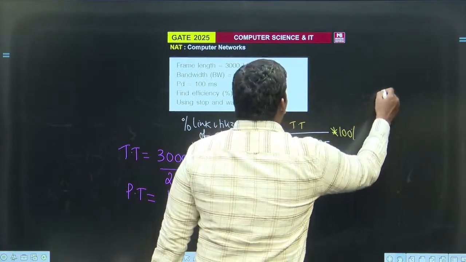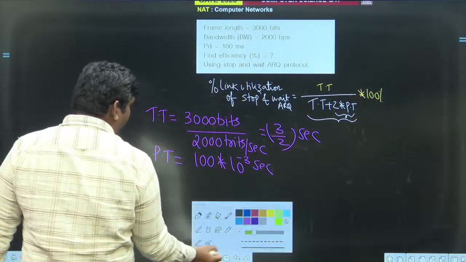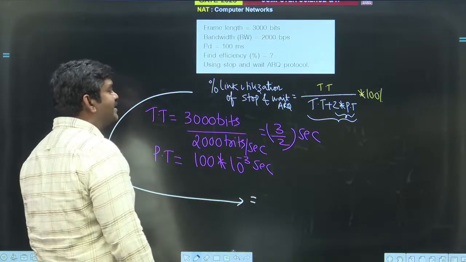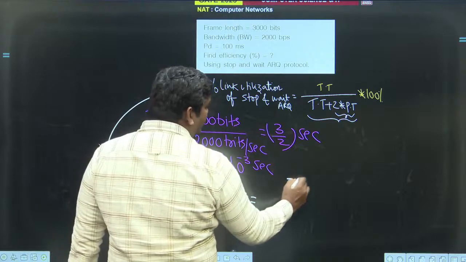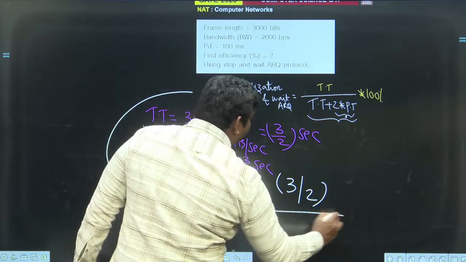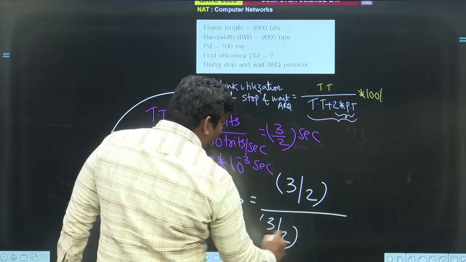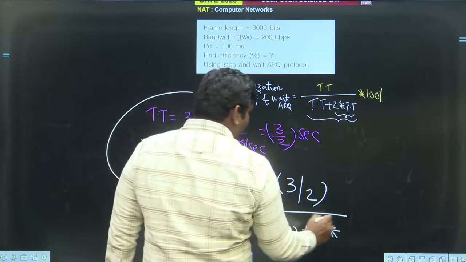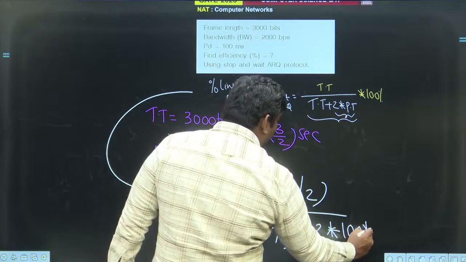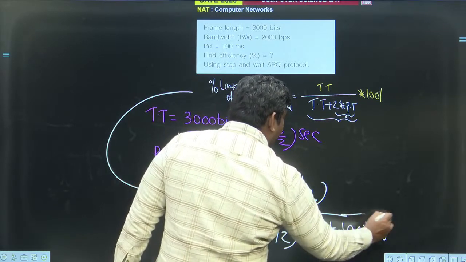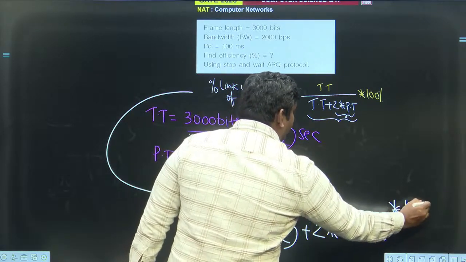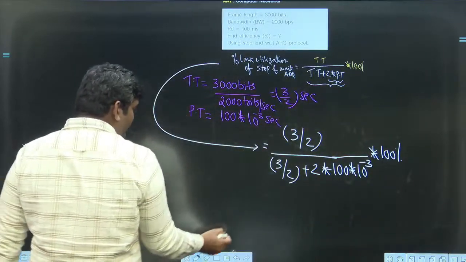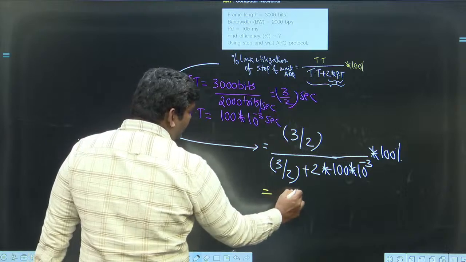If you substitute all these parameters in the formula for the percentage of link utilization, the TT you calculated, 3 by 2, whole divided by 3 by 2, the transmission time, plus 2 into the propagation time, which is 100 into 10 power minus 3, into 100 percentage.